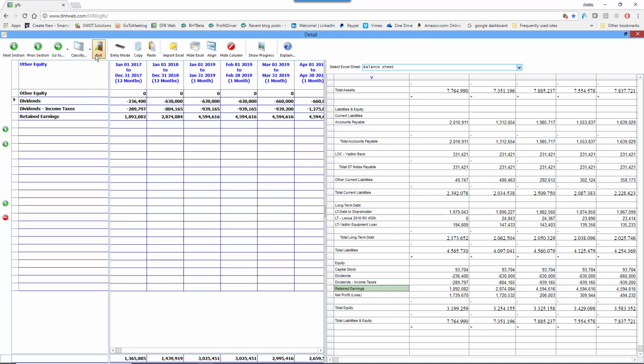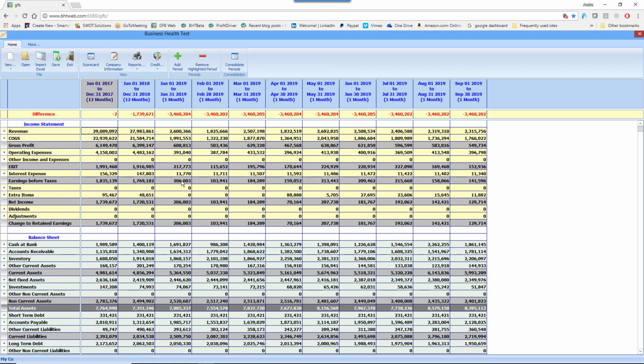All right, let's just get out of there and see what our problems are. So as we can see, we have some problems. The difference is shown right at the top there, nice in red, that you don't agree. What we notice is our first period does agree. So there are some things that we're going to need to worry about going forward to see that our balance sheet does balance.